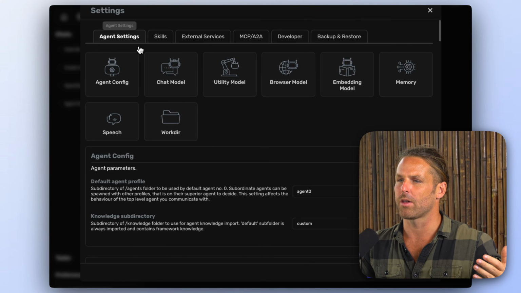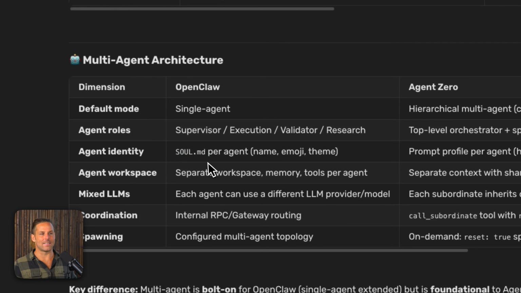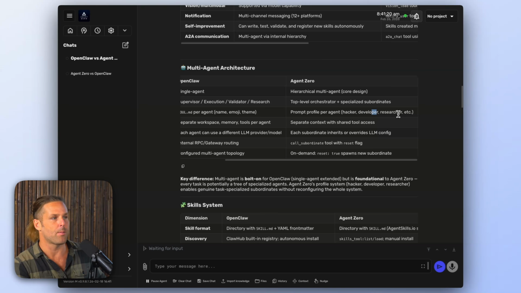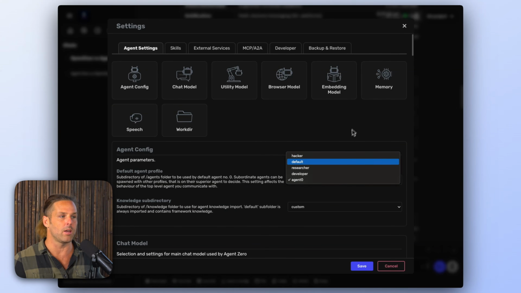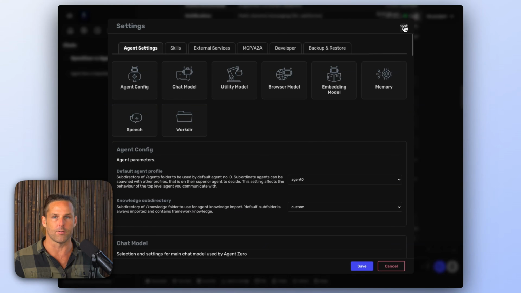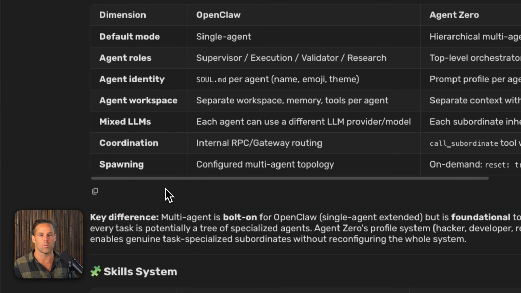Remember, Agent Zero has all these multiple prompt profiles, and so every subagent can have its own profile. OpenClaw has a single identity, soul.md, which essentially with the bootstrap MD that you fill out in the very beginning, it asks you, hey, who am I? What do I do? It creates these identity files, and that's it. One Raspberry Pi is one OpenClaw. That's it. One machine, one OpenClaw. But with Agent Zero, you have a prompt profile per agent, which is what I just showed you. So you can make as many agents as you need. You can set anyone to be default if you want. So you have a lot more flexibility with who these agents are and what they do well.